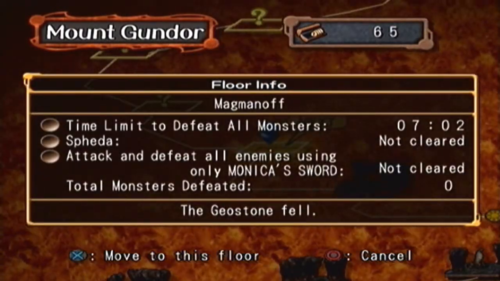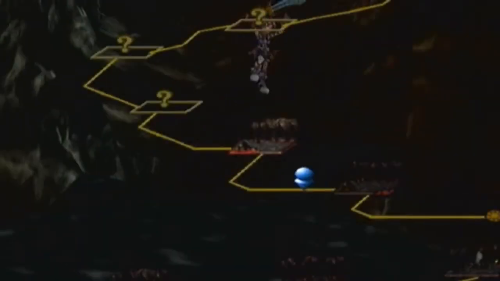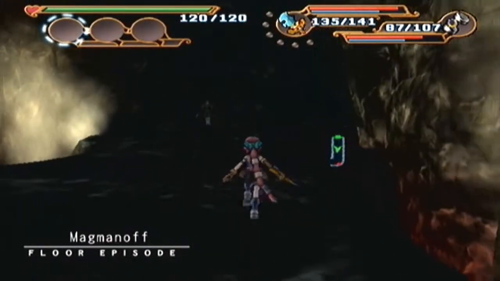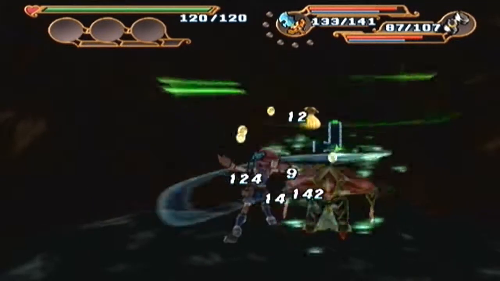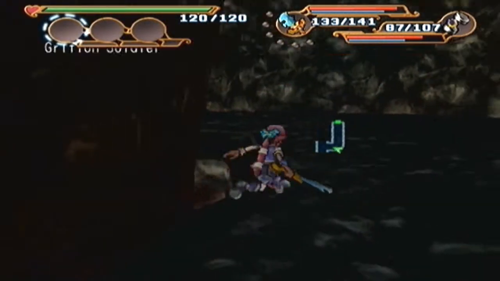Alright, Magmanoff. Oh, okay. You should really read a lot of the names for the dungeons. They sometimes don't make sense. I think the area that I trained in for Monica's sword here, because I really didn't do any training for anything else, was called Shingala and Me, and it was like, what? It was the one with all the hammerhead creatures and the Scotties. They give off so much EXP, and there's so many of them in the Shingala and Me area.